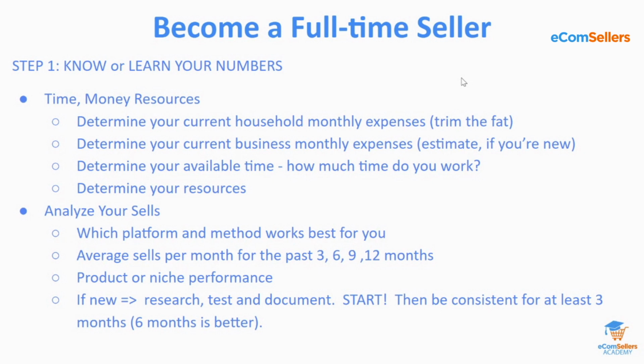And it doesn't matter what your e-commerce method is, whether you're doing print on demand or drop shipping, how much time do you invest? Now, doing drop shipping and investing 5 hours may be realistic, or doing print on demand and investing 5 hours may be realistic. So again, some of this is based off your e-commerce method.